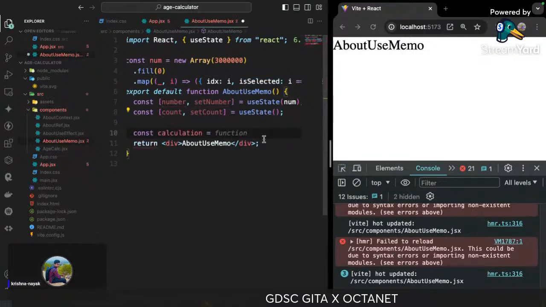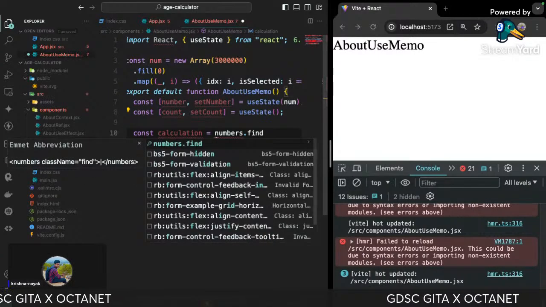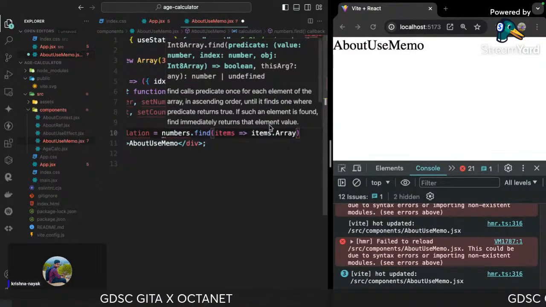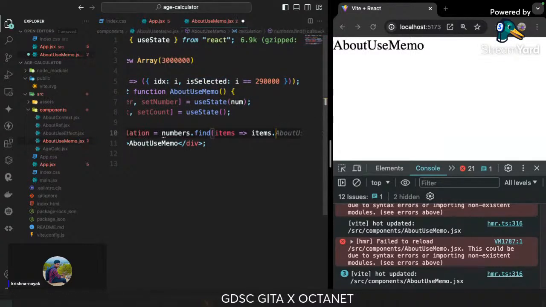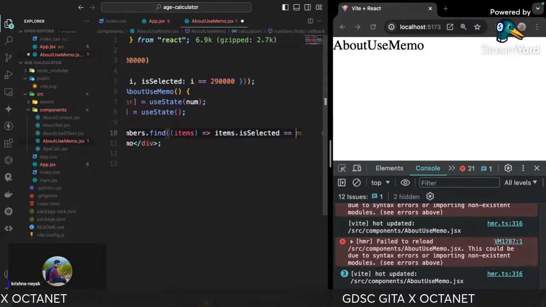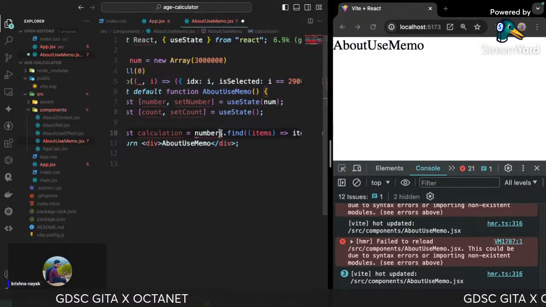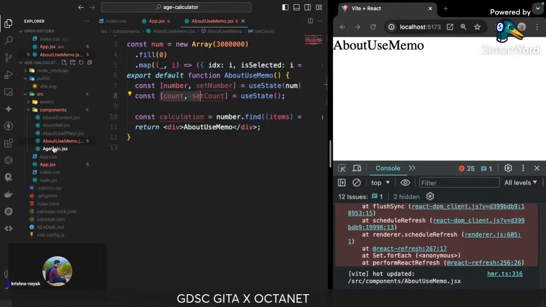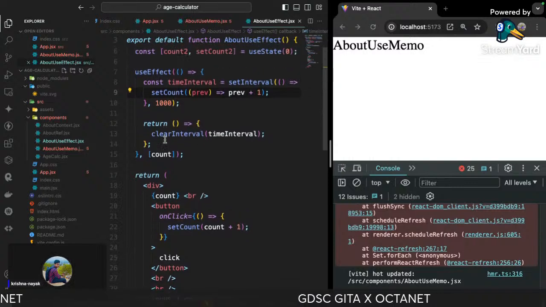What I'm going to do is number.find, turn.isSelected is equal to true. The count, let me copy the count.